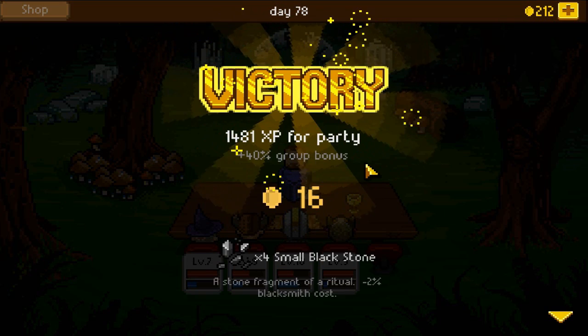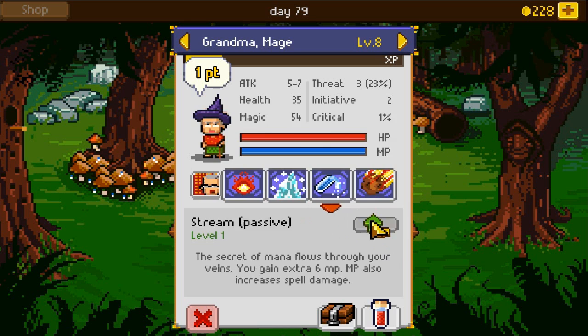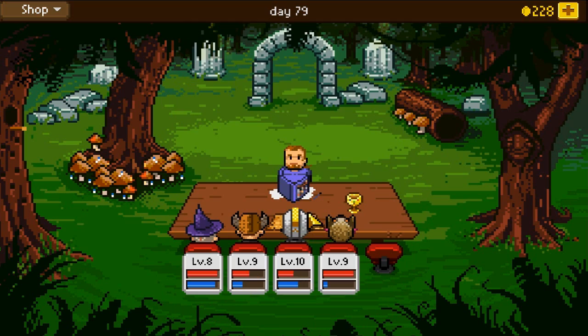Someone was saying to level up meteor as well. And I agree. We could use an AoE spell. But I'm going to just keep putting some points in here. Raises mana points by 4, yeah. So I'm going to keep plugging away at that. And I'm going to have a little snooze. We're okay. We're camping. We've made a camp.